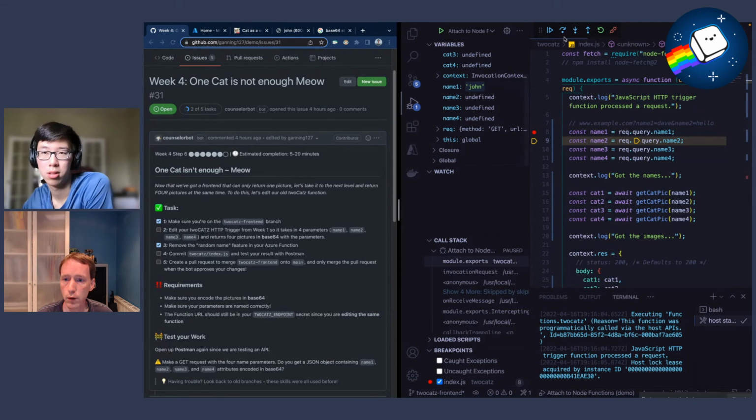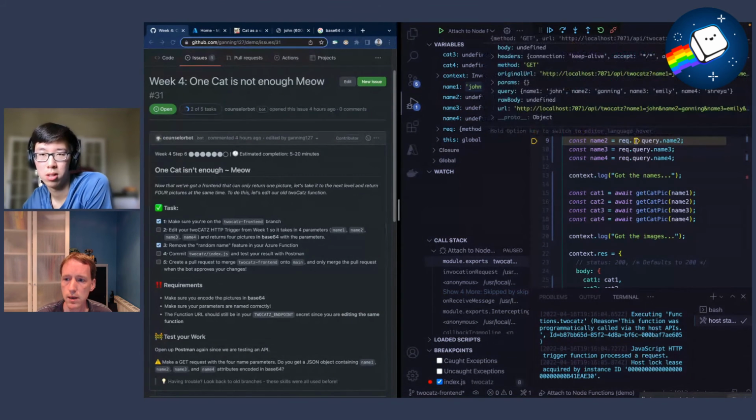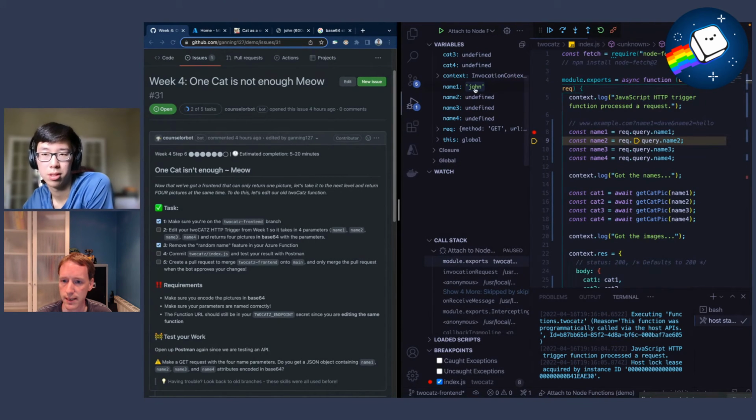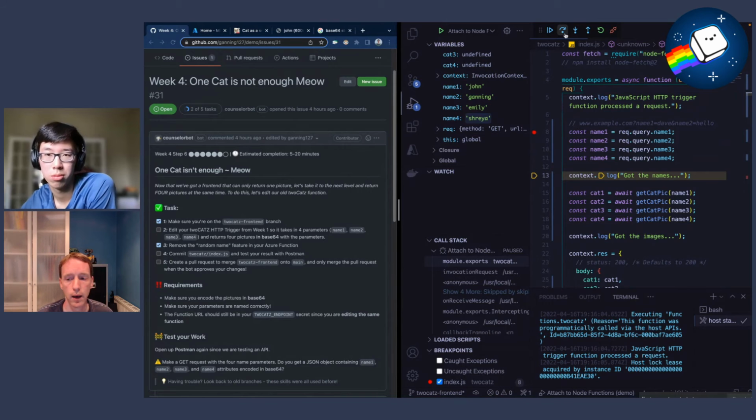And if you hover over, you can see all the variables, and we can see name1 has been set. Sorry, go to the left just slightly. Yep. So you can see name1 is set, but name2 is still undefined because we've not executed that line. So if we click it again, and we'll go down, and we'll go down again. So you can just step through the lines, and it's a really good way of working out where your code's going wrong. So we can see everything's coming in fine, and all the variables are being set perfectly fine.